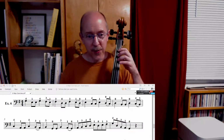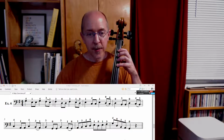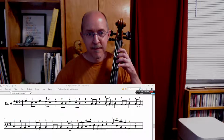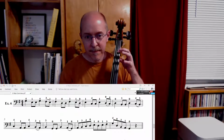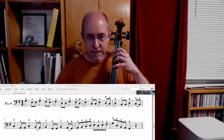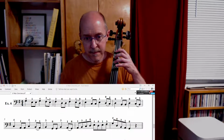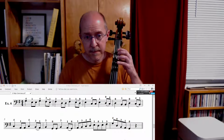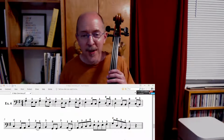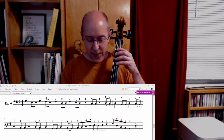So we're going to be starting on the D string with this one, with the fourth finger. So let's check that. Open G. 1, 2, ready, play. Tricky thing there at the end. If you need that slower, I'll just play these last two bars very slow. 3 and 4 and.